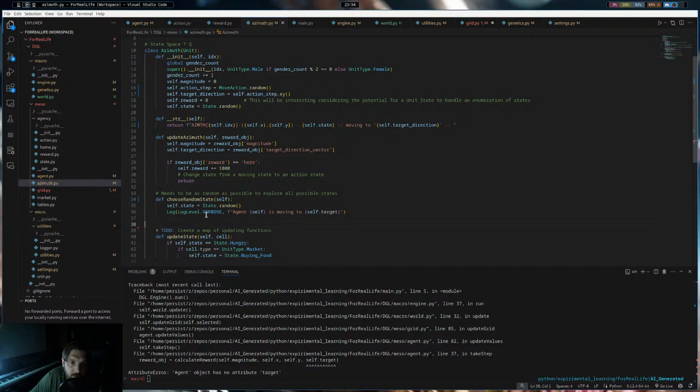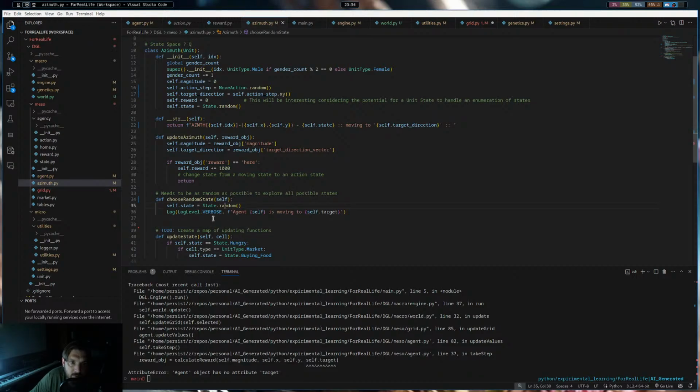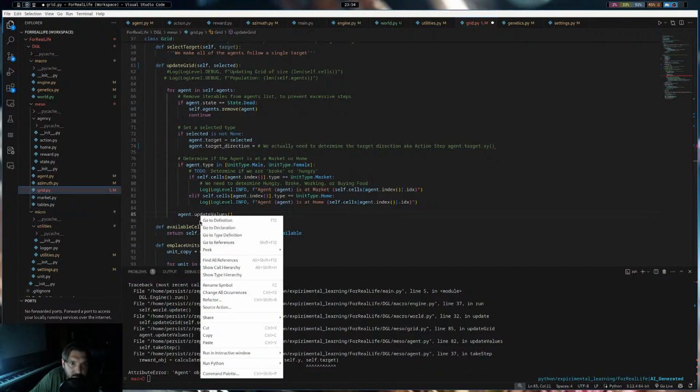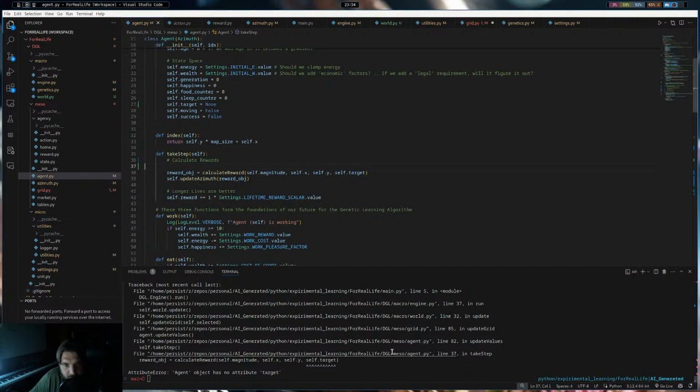So we need to look at when we choose a random state, we're missing a whole piece now. Like this random move action. There's a whole grid step. Where do we do this at? I've royally messed this up. I don't know if we can fix this. This is what I was looking for.